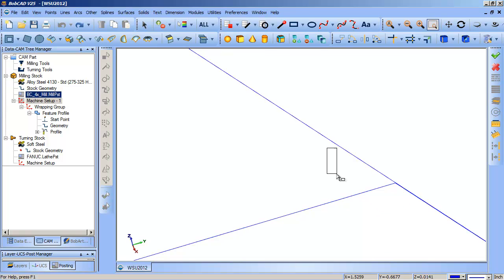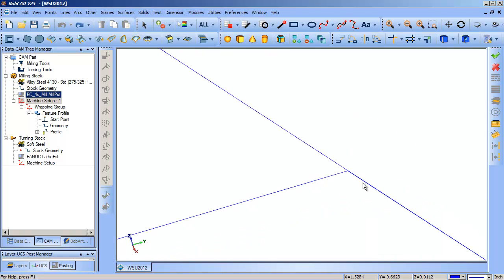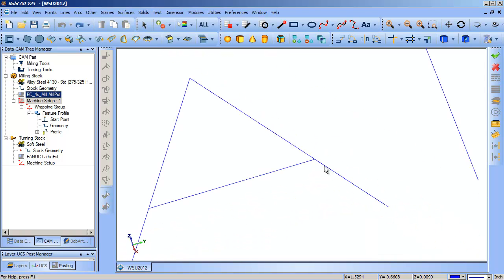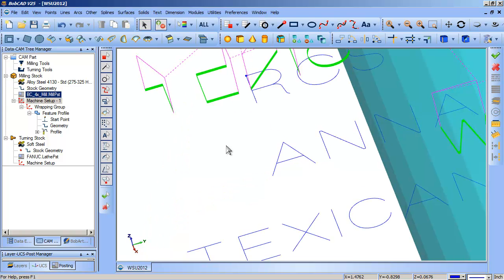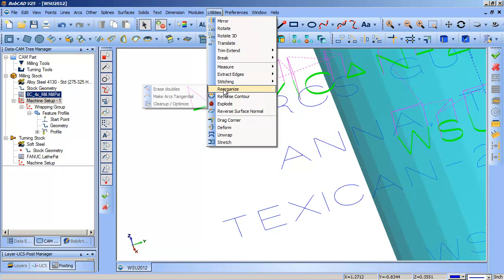So run break, get rid of these doubles. See, like this right here, looks like something's connected there. So if I delete that, there's still a full line there. So we're selecting all that and trying to engrave, and you can run the reorganize, erase doubles, clean up and optimize, and that might help. And then if you still find text missing, like all the A's, then you're going to have to go in and actually break them properly and get rid of the little trims that are causing problems. Anyway, I hope that helps you with your file.